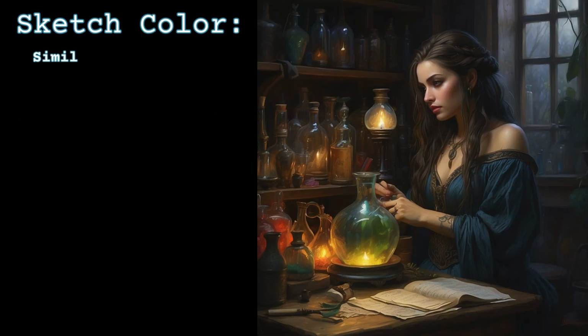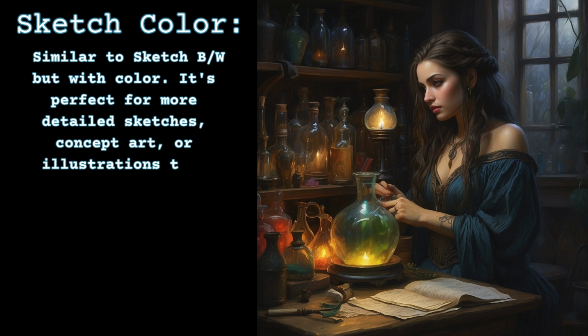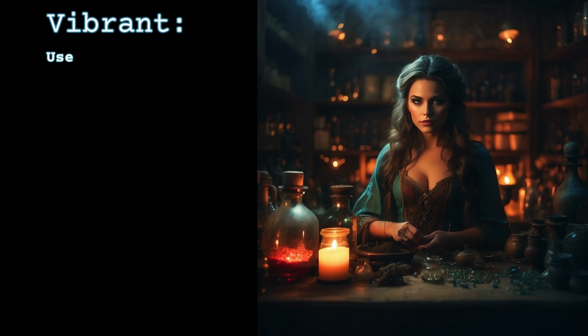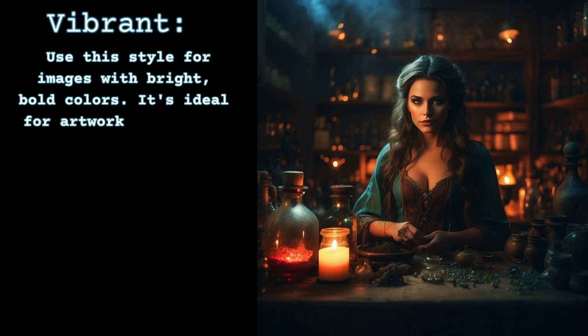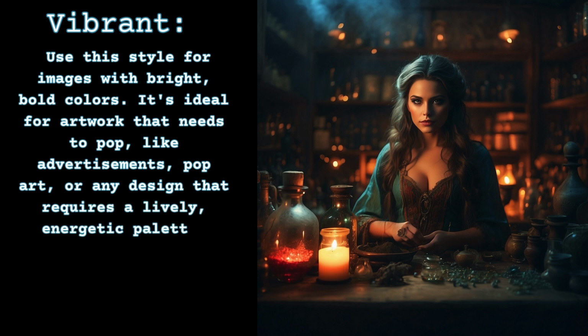Then we've got sketch color, very similar to the sketch black and white, but it uses colors. This is perfect for more detailed sketches, concept art, or illustration that benefits from the addition of color while maintaining a sketched look. And then we have vibrant, finally. Use this style for images with bright and bold colors. It's ideal for artwork that needs to pop, like advertisements, pop art, or anything that requires a lively, energetic palette.